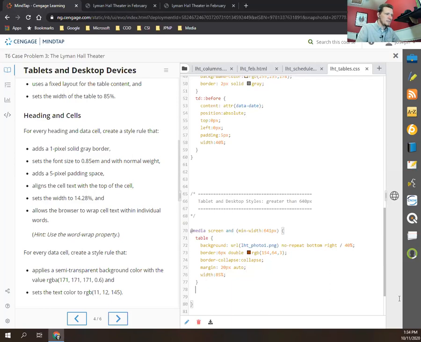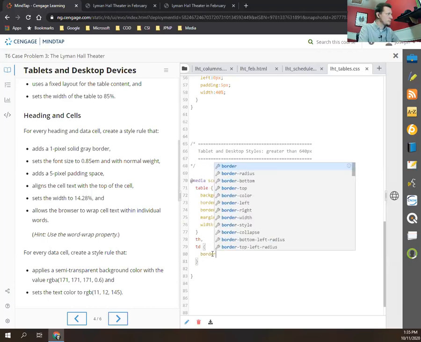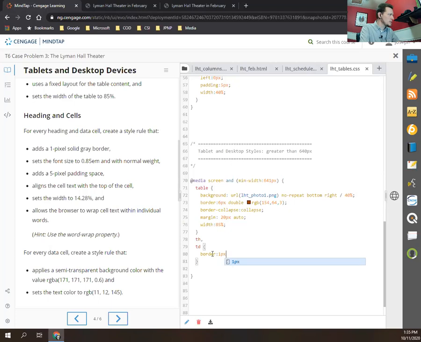Okay, so for this one, for every heading and data cell, we can do that. Every heading and data cell, th and td, put all these rules in there, and they have a hint for this last one. Okay, so we'll do one at a time. It's a border first. That's easy enough. Border is 1 pixel solid gray.